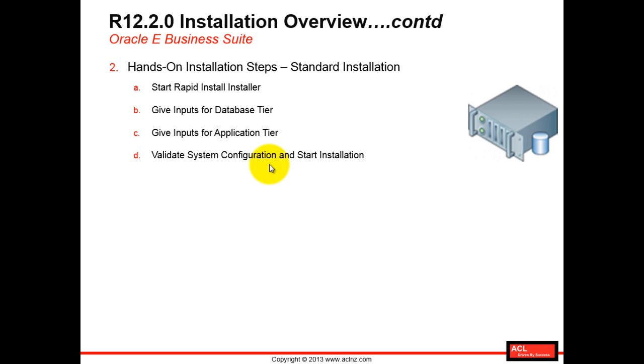Once the installation is started, it takes a couple of hours to complete, which again depends on your server configuration or the machine on which you're installing EBS. For instance, we have used a good server, so installation was pretty fast, but if you're using your laptop or a desktop, then be prepared to give anywhere between 12 to 15 hours or even up to 24 hours.